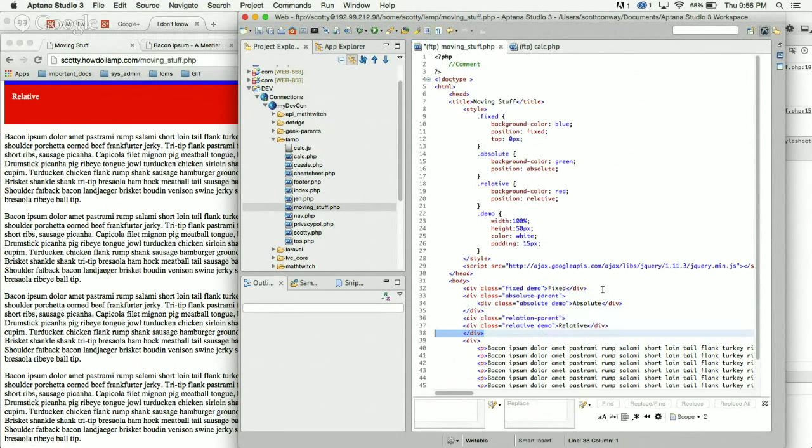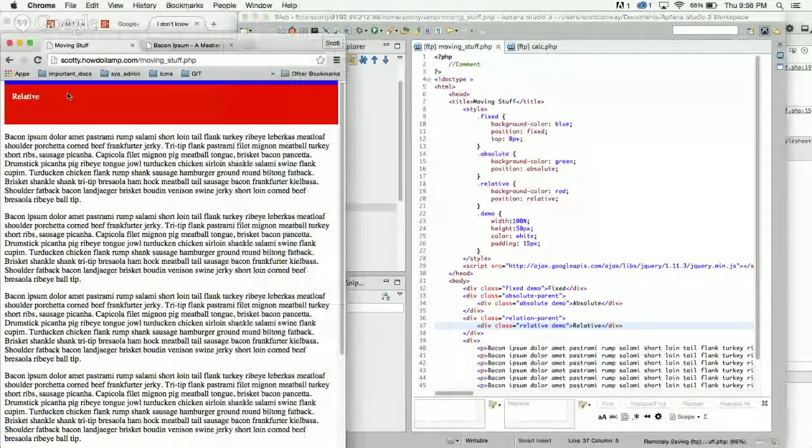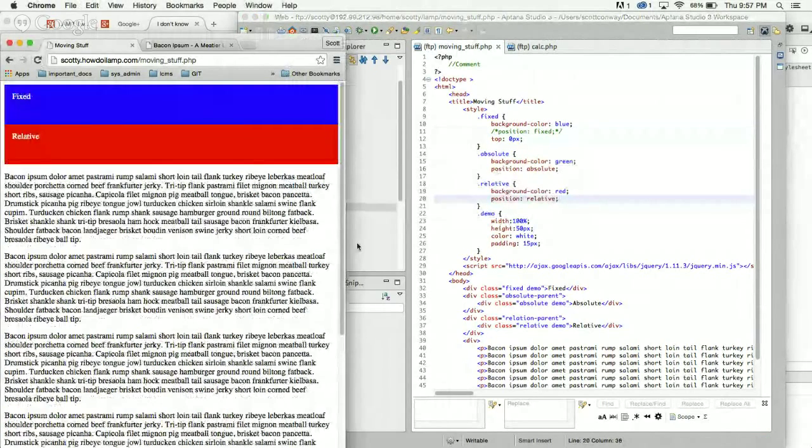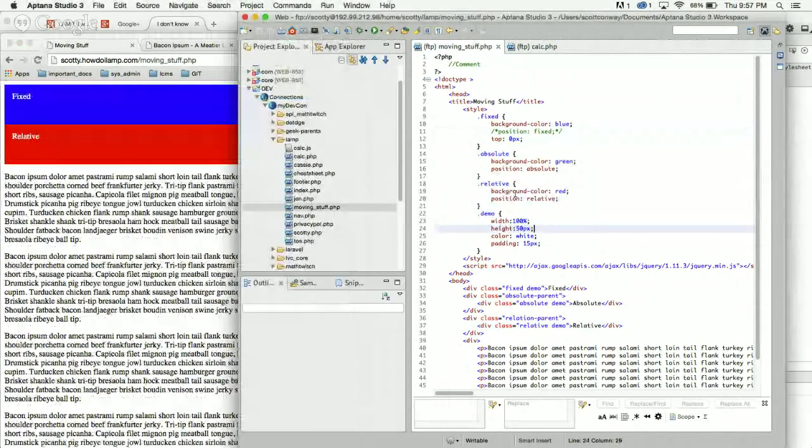So right now this shouldn't really do much because, oh, by the way, this fixed thing's messing with me. So I'm going to get rid of the z-index stuff so that we can get back into things. So the relative stuff, right now, it's based on its parent.